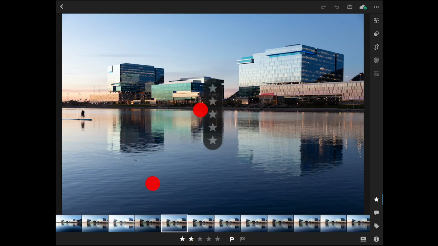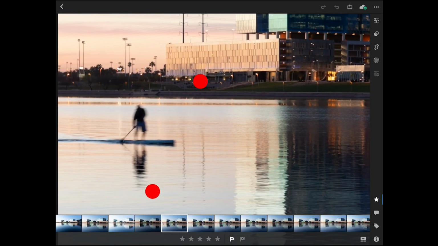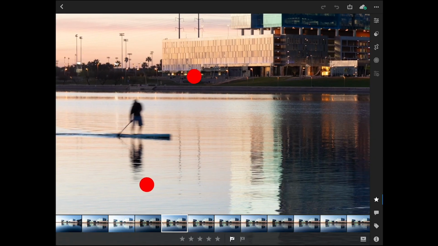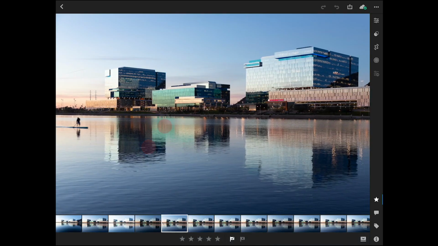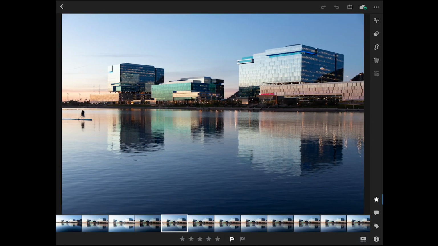The one thing I notice is that here, if I zoom in, I've got a little, what is that guy? He's riding a surfboard. What do they call that? Paddle boarding or whatever. So anyway, I kind of like it. I'm going to leave it. So I like the paddle boarding guy. I like the little bit of blur. It's kind of cool. So I'm going to leave it. And I've starred this, say, a 3-star image.